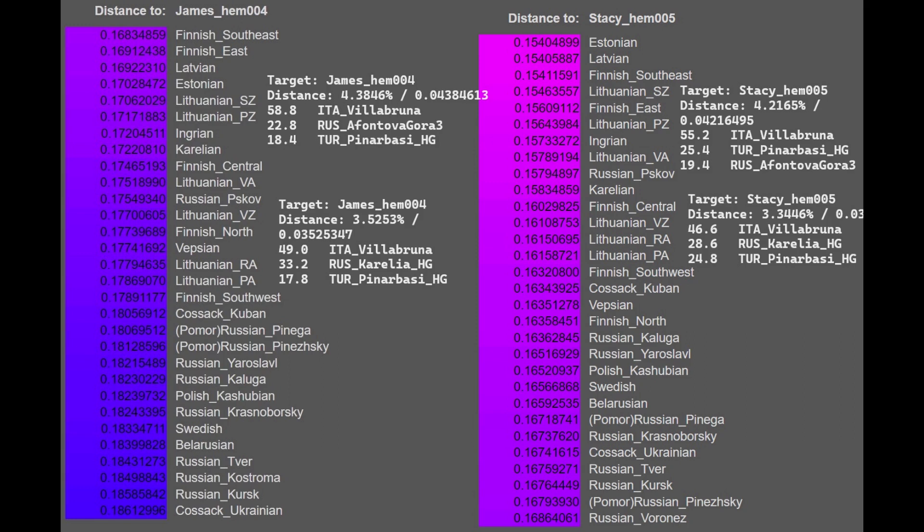Although I introduced James and Stacy as the last European hunter-gatherers, in terms of ancestry they're not entirely hunter-gatherer. They can be modeled as a mixture of Western Hunter-Gatherer (Villa Bruna) plus Ancient North Eurasian or Eastern Hunter-Gatherer. You can also model them as WHG plus EHG plus Anatolian Hunter-Gatherer, or WHG plus ANE plus Anatolian Hunter-Gatherer. Both models work, though with Eastern Hunter-Gatherer from Karelia it's a slightly better model, and I noticed that including Karelia actually reduces the amount of Anatolian Hunter-Gatherer in the model.